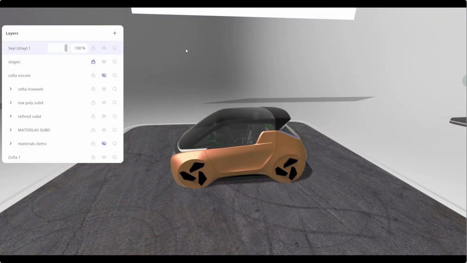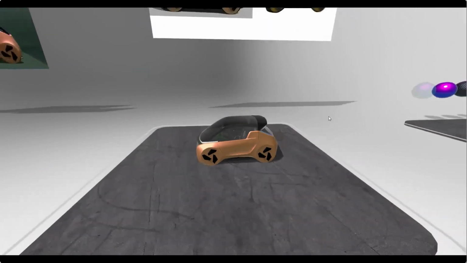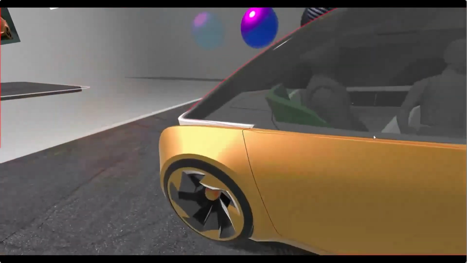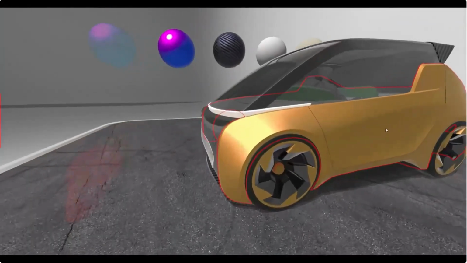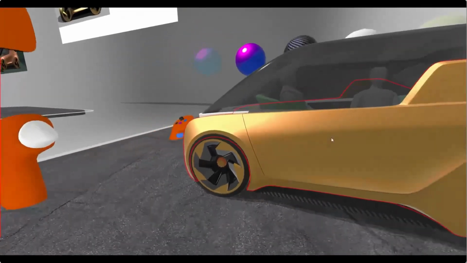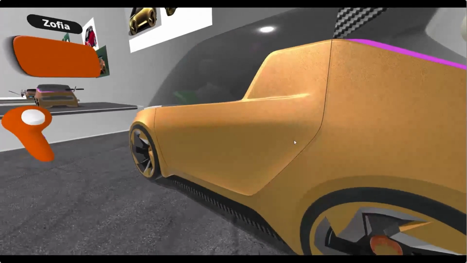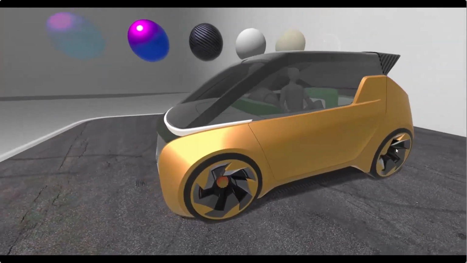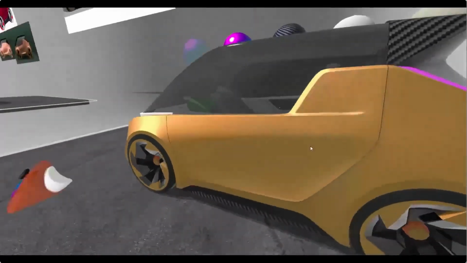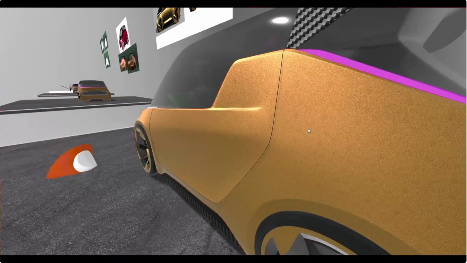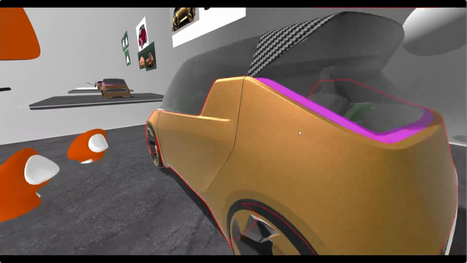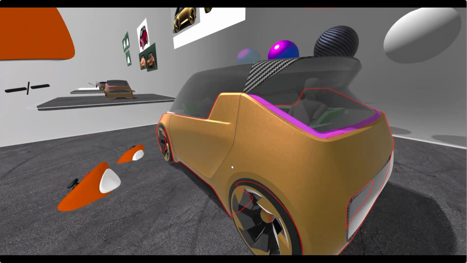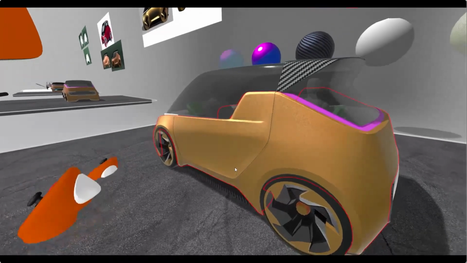So if we jump over to the next platform here, we can see that you're able to bring in a variety of different colors and materials. And I'll start by just highlighting how much better the paint job looks on the vehicle. Yeah, you already see we have this orange peel effect. We have much richer highlights, and the definition of the volume is much clearer. So it's easier for everybody to actually read the volume, to read the design intent in the whole sketch.